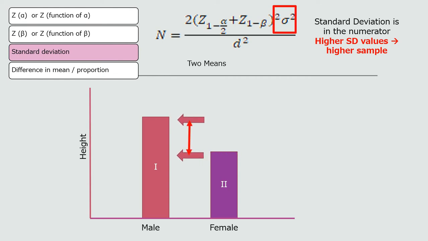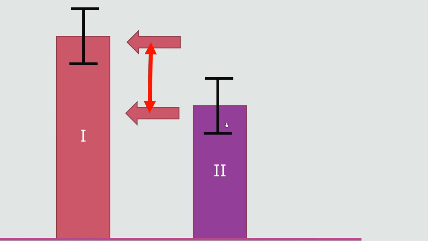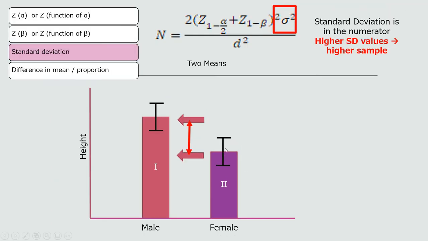Now, is this significantly different? It does look different, but let us incorporate the standard deviation into this same setup. So when you incorporate the standard deviation, you understand that the variation of the mean values is in this particular range. So let us say that this is the said standard deviation. You can see that there is no overlap between the lowest value of the male and the highest value of the female heights. Thus, these two are definitely significantly different.